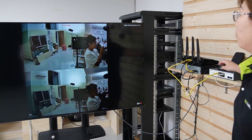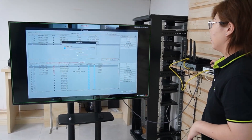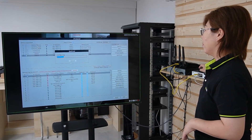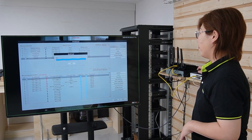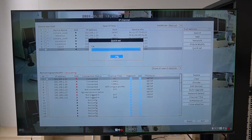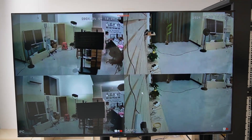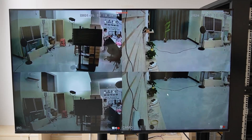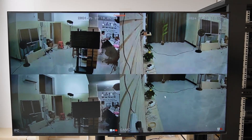Now I'm going to right-click, go to Quick Set, and configure again. After the Quick Set is done, hit OK, apply, and exit. We are now looking at four screens but only using two cameras, with a stable PoE connection supporting distances up to 100 meters without needing an extender.